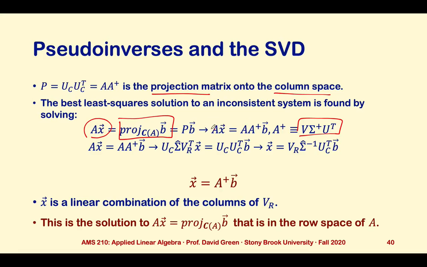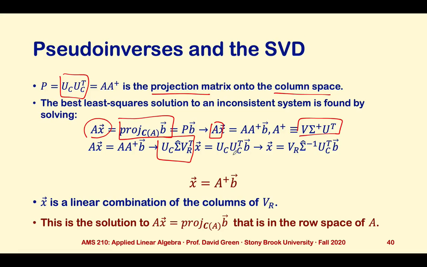Now, I want to be careful here. We cannot simply cross out these A's. What does it require for us to cross out these A's? It would require that there's something that we could multiply A by to give the identity matrix. Right? We could do this if it was non-singular, or even if it was simply full row rank, but we can't do this when it's less than full row rank. What we can, however, do is substitute in the singular value decomposition into these pieces. A becomes UC sigma hat VR transpose. AA plus is the same as UC UC transpose.